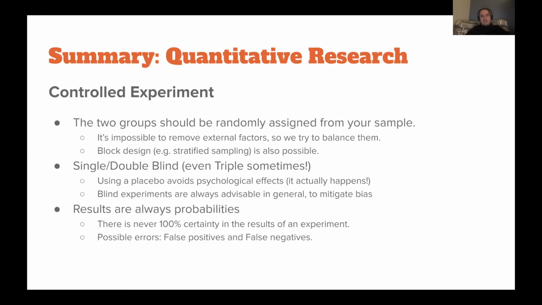There's always a chance that whatever happened was random. Let's say, for example, in this thing with the apps, you're testing these two apps, and you think that your group is homogeneous because you did everything right, but by chance, randomly, one of the groups is for some reason much better at using the app than the other. For some external factor that you never even knew existed, one of the groups has more people in it that are very good at using the app than the other one. And then you get a good result.